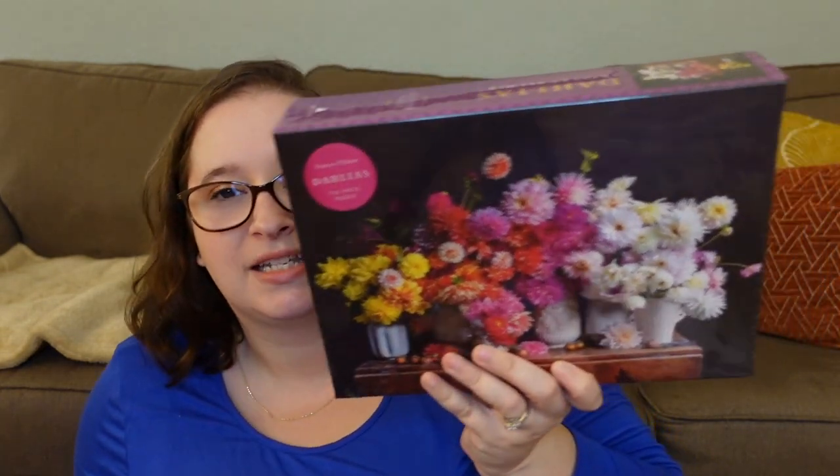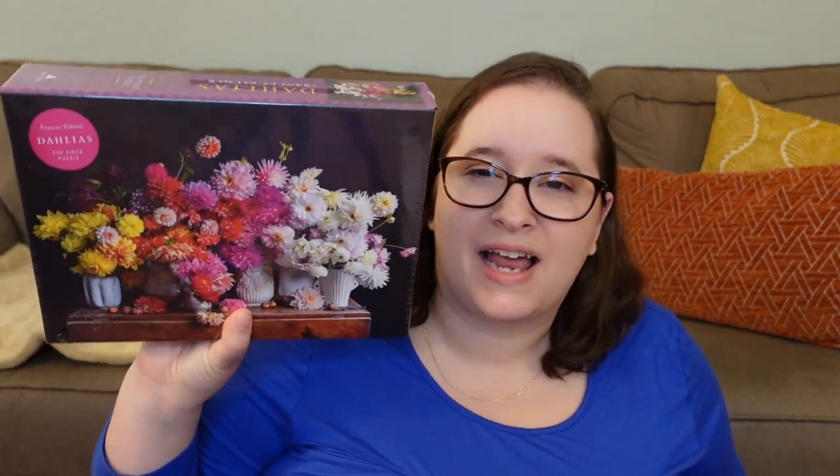There's a bit of black at the top but not an unreasonable amount, especially since it's only 750 pieces. This is beautiful. It kind of reminds me of Valentine's Day but without the hearts. I love the different textures — it feels very modern, very grown-up. This one looks beautiful and I'm so excited for it. I also feel like it would make a great actual art piece on the wall.